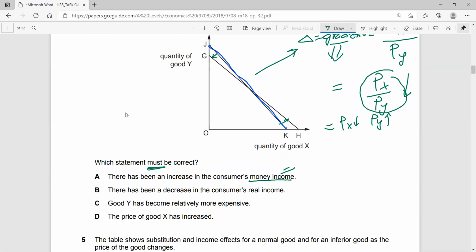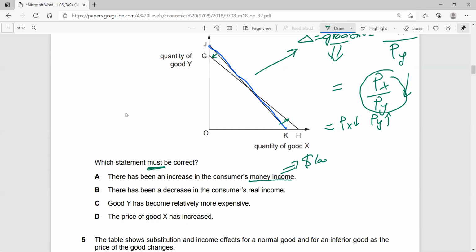So money income is just like, oh, if you're earning, I don't know, $100 a month, and hopefully you're not earning just that, but if you are, it doesn't care about prices or anything. It's just the nominal income, you could say. It's just the money income, the actual value of the income. So this does not depend on prices.